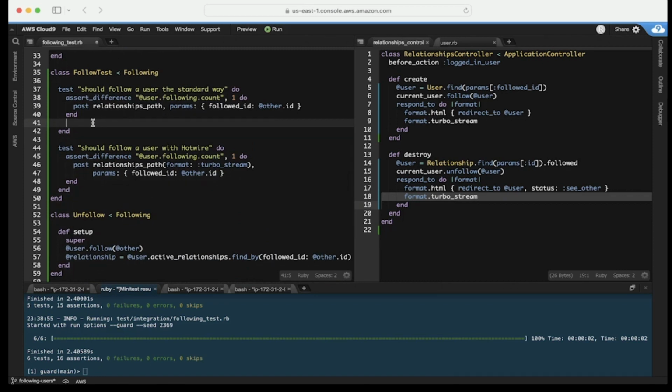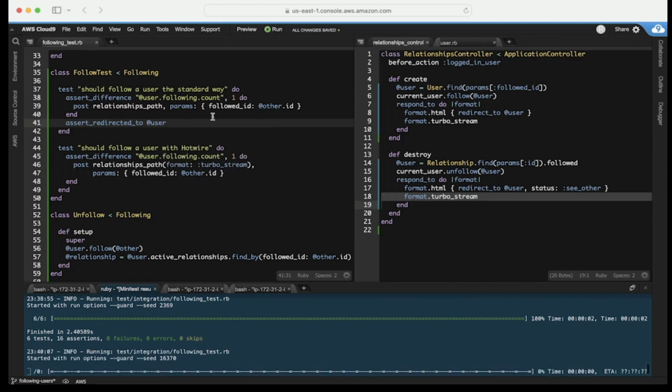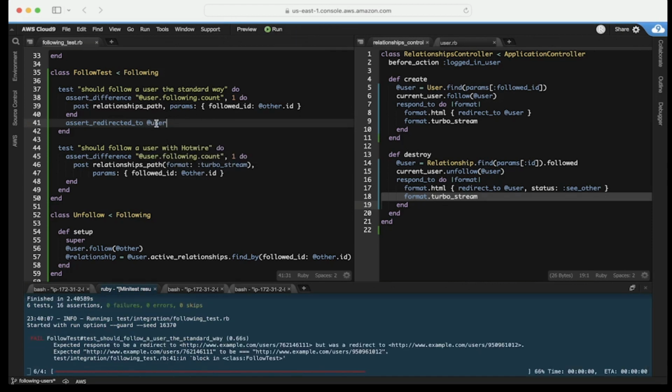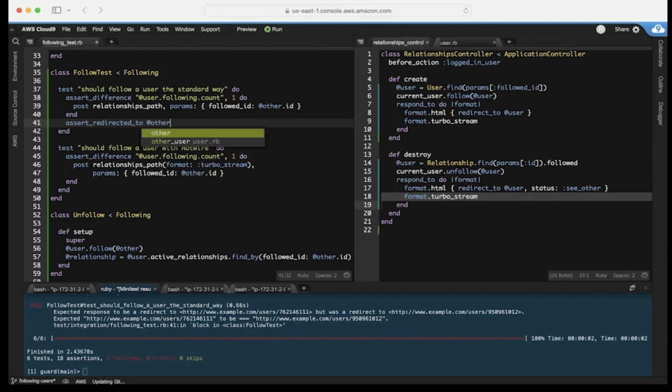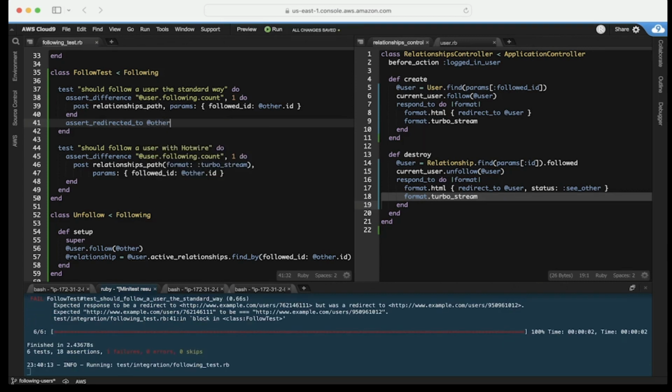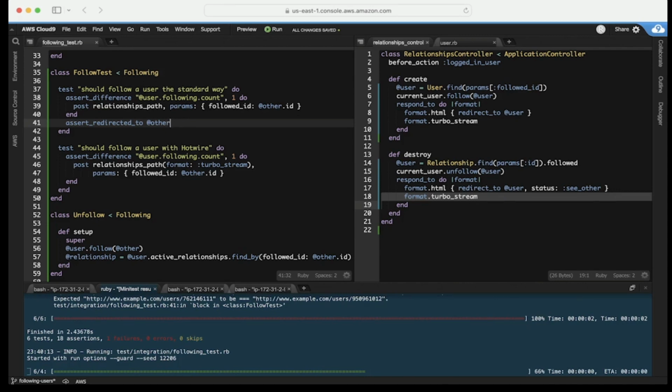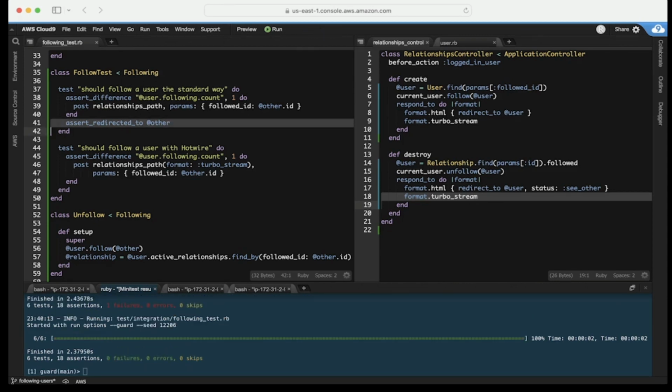Actually, let's just do it the other way. We'll see that it fails. So if we do this, it should be red. Yeah, because it's actually forwarded to @other. The same thing over here.